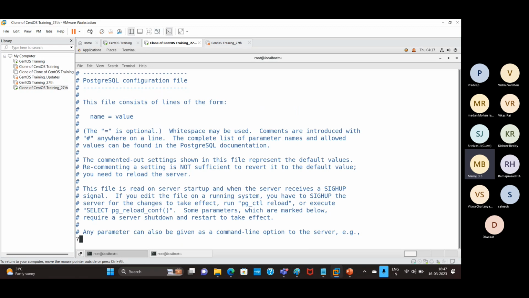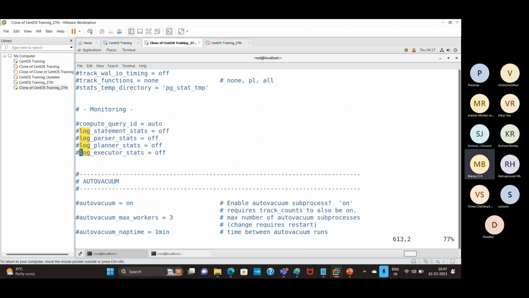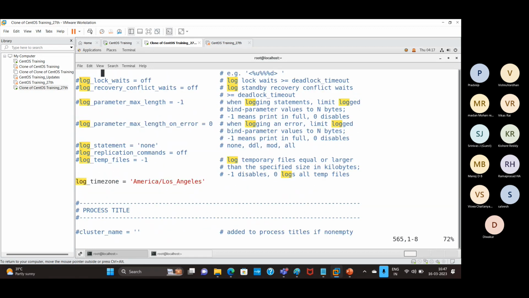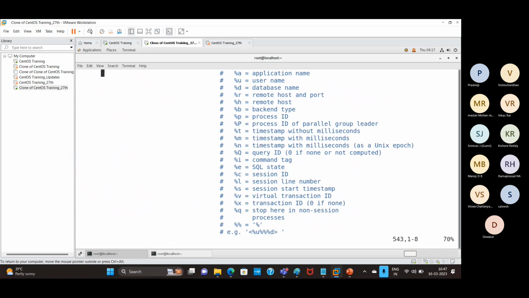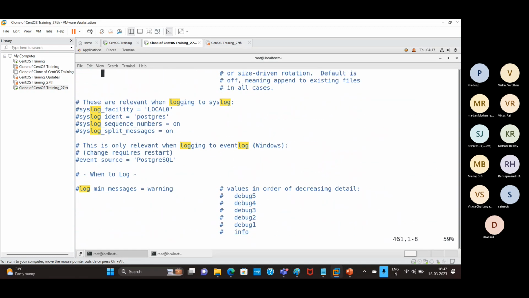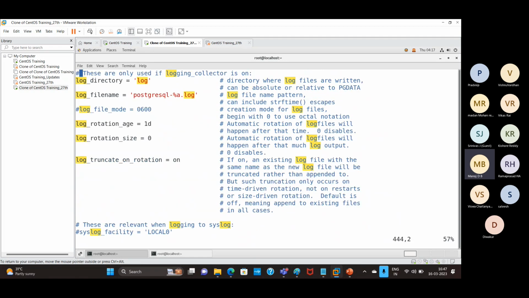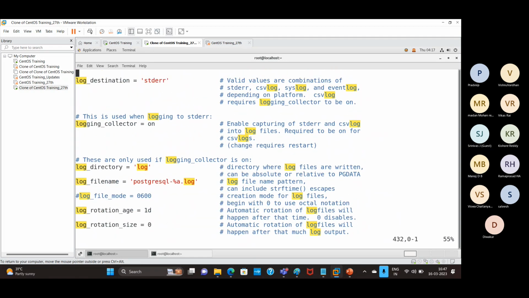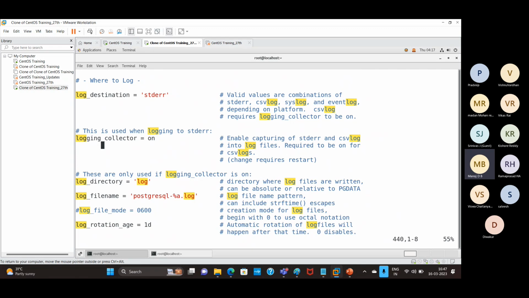Okay, what I'm going to do, I will log into the postgresql.conf here. So where to log? See here, the logging collector. By default it is enabled.